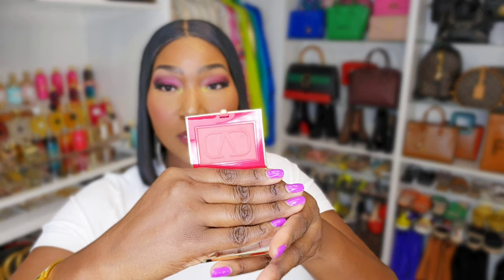This one is really, really pretty. It's like that red color. Like, it doesn't look like it. When I show it to you, it's not gonna look like it, but on me, it kind of gives me that same effect as the House Labs, but not as bright. Because with the House Labs, that one is super, super bright, but this one is more like, this is what it looks like. When you look at it in the packaging, it's not really giving much, but look at it.